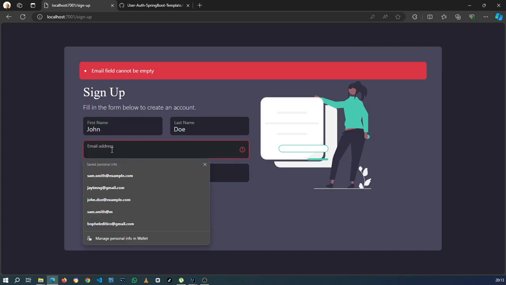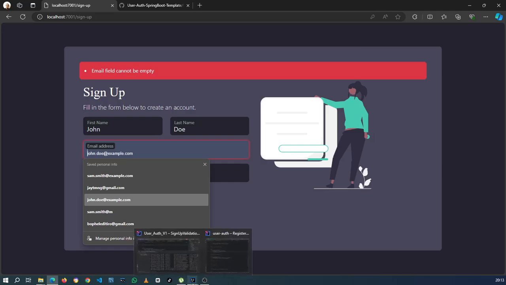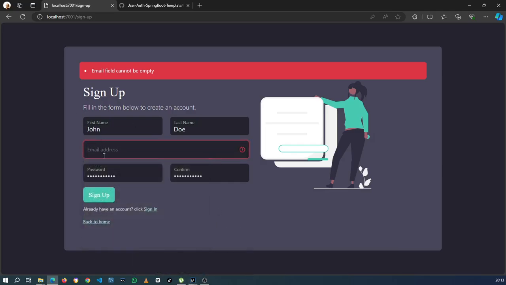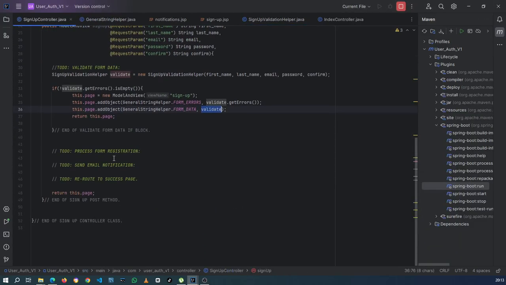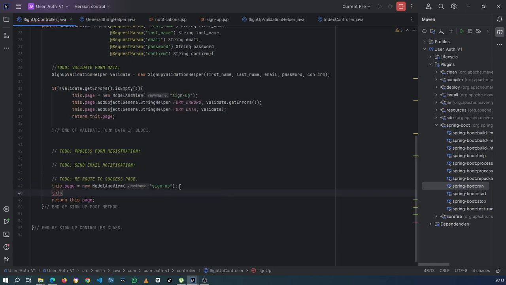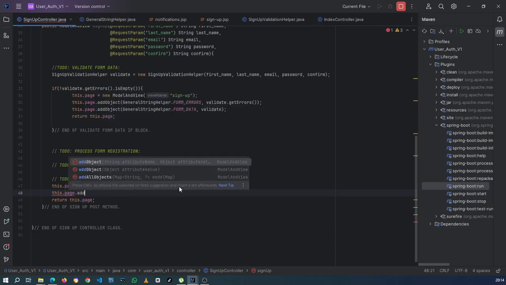Now before we get to this one, I want us to modify something, because if everything is a success, as you can see, we didn't actually complete our method here. It will return some blank page. So what I want to do is, if it passes this stage, we're just going to return to this page here, but we still need to do the same thing here. So I'm just going to copy that for now. We're obviously not going to do this later on, but I'm just copying this for now.